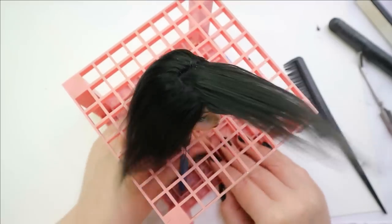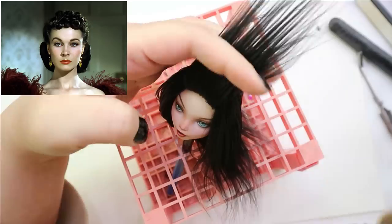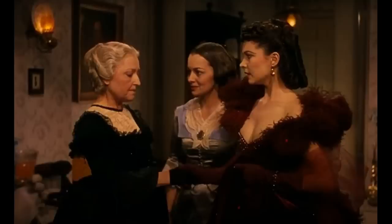Then when the glue gets dry, I can start styling her hair, trying to recreate the hairstyle from the movie. And there Scarlett has her bangs curled on top of her head, and then the rest of her hair is styled like this on the picture, you can see it, I don't know how to describe it. She has kind of locks on the back of her head. So I will try to do my best working on it and trying to recreate this hairstyle.